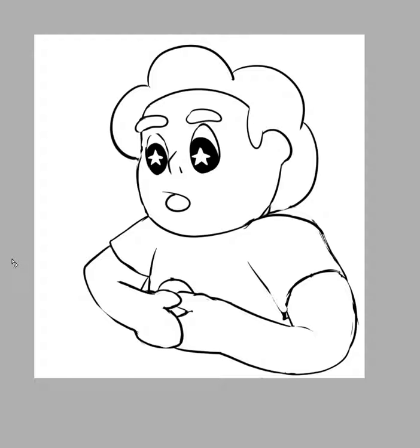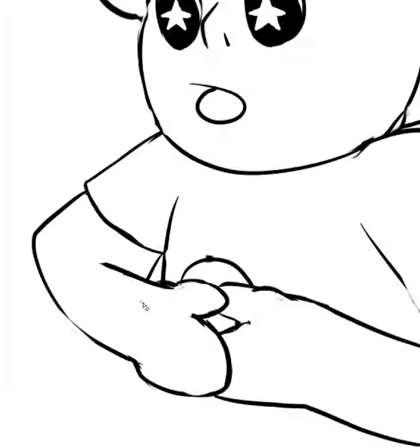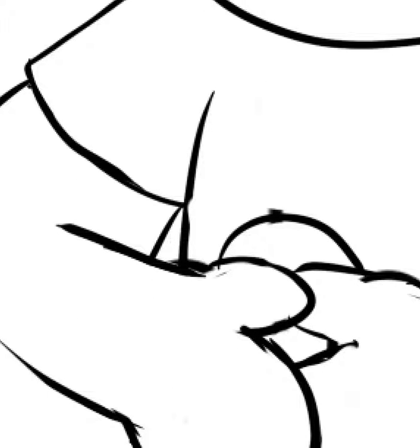I think mine's a little off from all the other Steven's faces. The other ones are all really cartoony, while mine's not so. Jeez. His hands, though. His hands and arms are poopy like that. I gotta fix them.